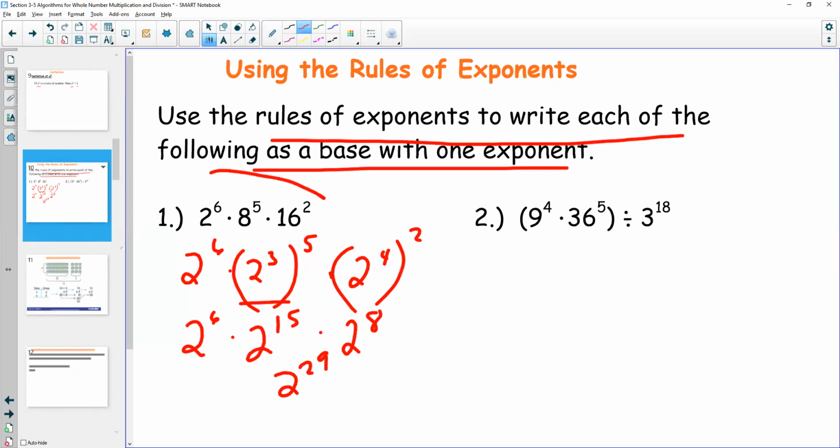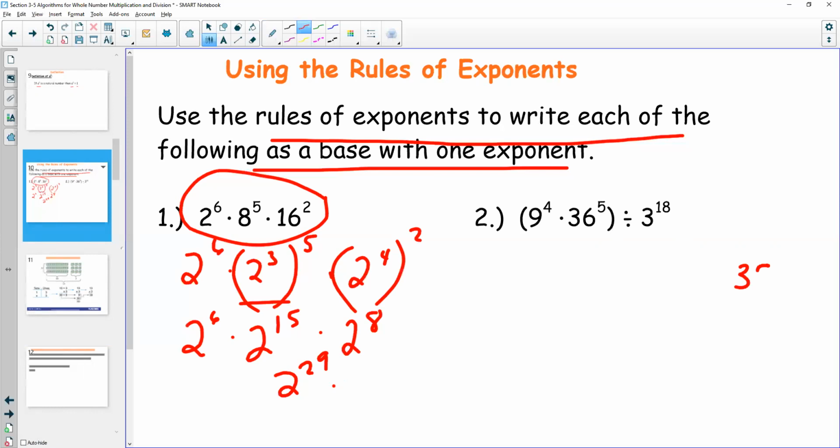So what I did was take this big old mess up here and rewrite it as 2 to the 29th power. They're equivalent. The second one is a little harder, right? Because they don't simplify down quite as well. But they do, actually. You just got to give it a minute. So think about the base you might want. Okay, for sure I can see a base of 3 in here. But 36 isn't going to do that nicely. Well, maybe it is, partially. So let's think about 36 first, because that's the hard part.